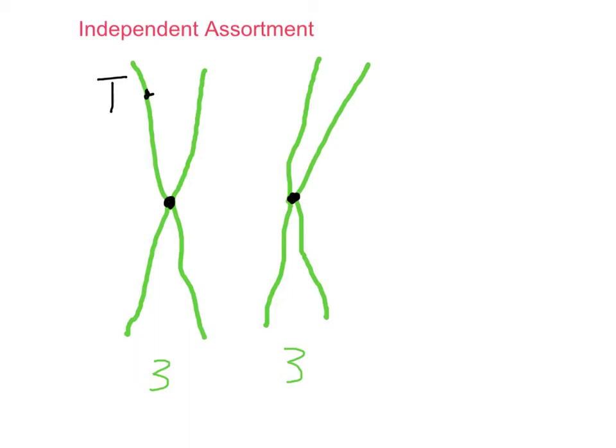Now, because this is a replicated chromosome, because this chromatid here is going to be exactly the same as the chromosome here, the chromatids are going to be exactly the same with the same genes, that one is also going to have a tall gene on it. And similar over here, this one we'll draw with a small t to represent the short gene. So we have a difference between the two chromosomes.